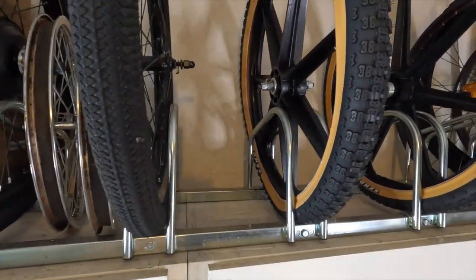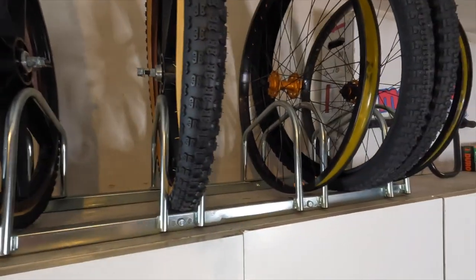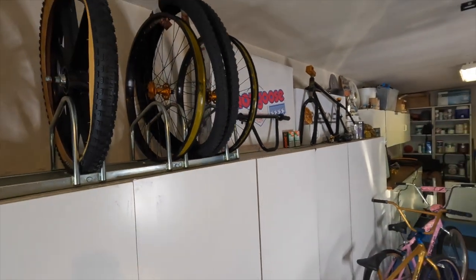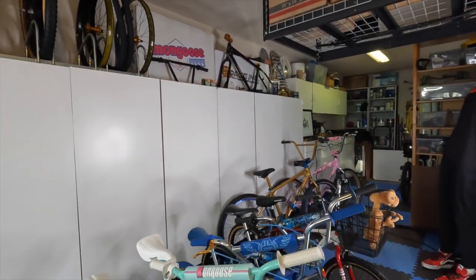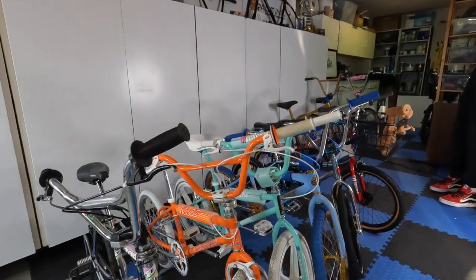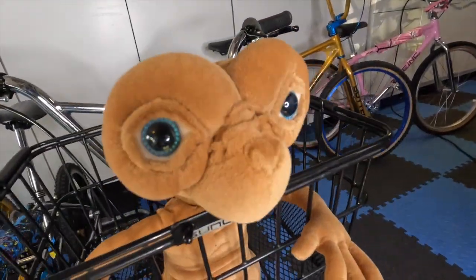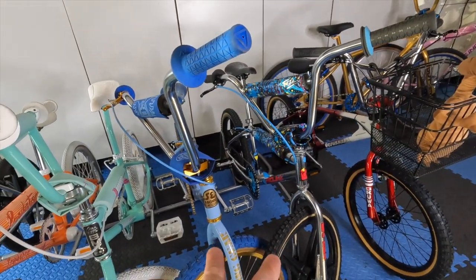These are takeoff 24-inch Skyways — I have no use for them but they're there. These wheels are going onto that black Race Ink build right down there. I've got some overhead storage up here too. So there you have it — that's the shop here in Newport Beach where I do a lot of my filming and building. What I'm going to work on today is these two bikes right here.